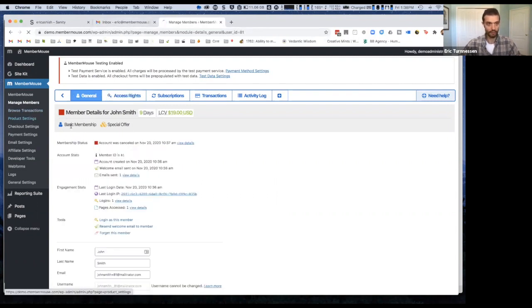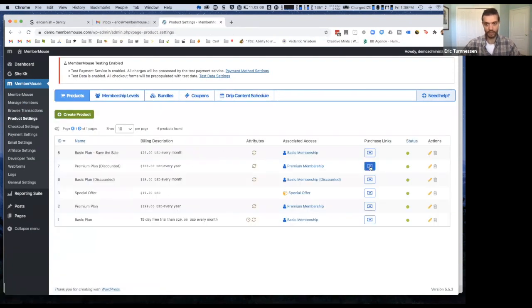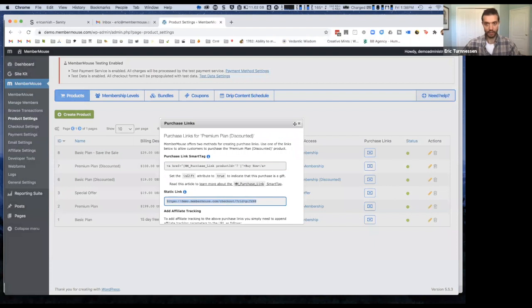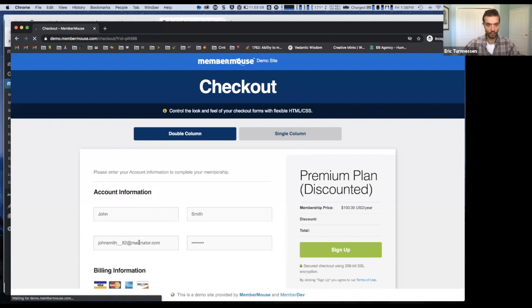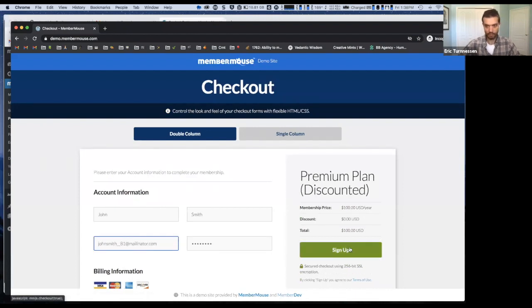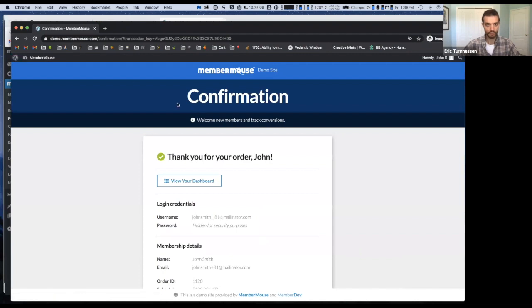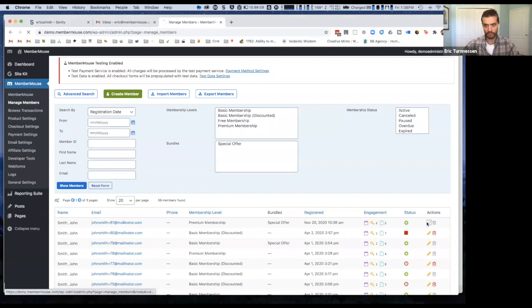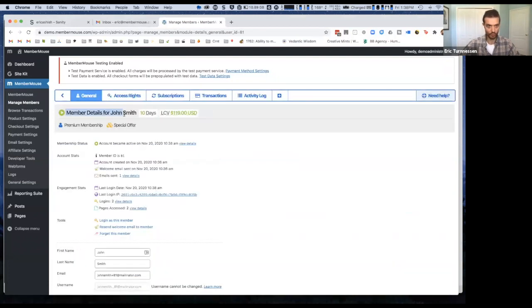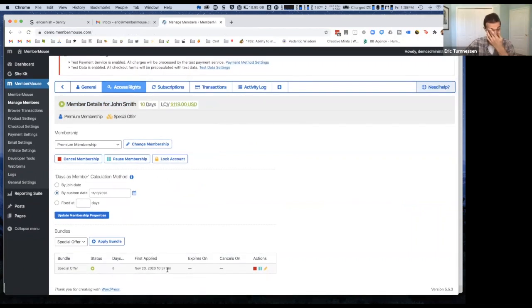However, on the contrary, if they purchase a membership level at this time, like say you sent them a link to purchase a membership level, purchasing this would reactivate the account. Okay, so now that I've done that, if we go back, we'll see that the account is reactivated, right? Because they purchased a membership level, which controls access at the account level. Bundles simply add things to the account in terms of what can be accessed. So I'm not sure how you're getting that error message.